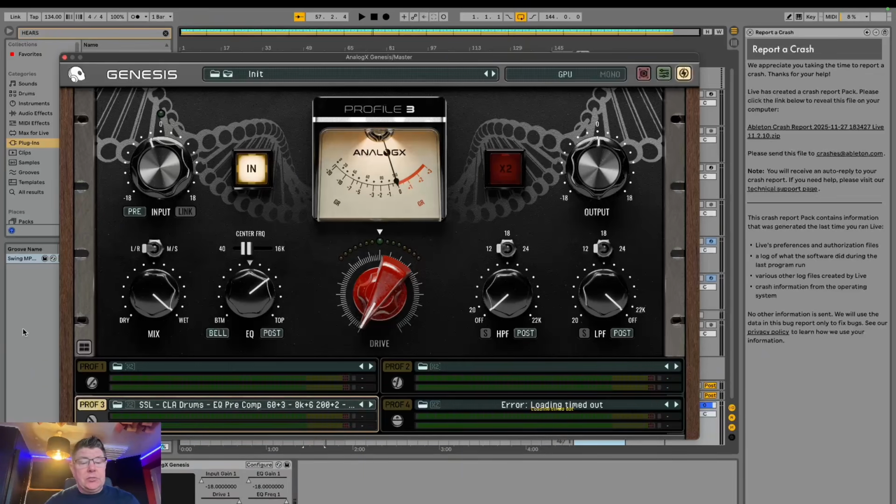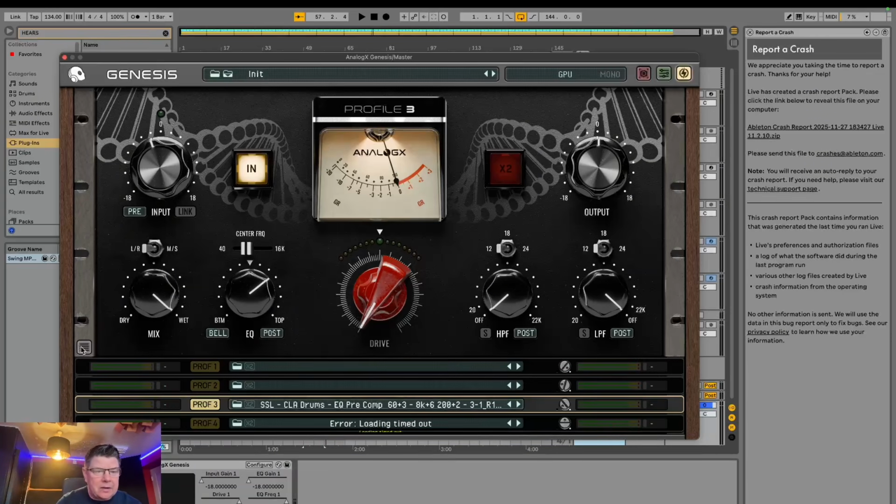We've got the new slot matrix as well, so we've now got this new view, which within the team we're calling Kev View. This came from one of our developers, Kevin, and this is fantastic. On the old view, if I flick back through this little button here, you can see that we have the slots dropping down in order, from the way that the audio processes through Genesis, from profile 1 to profile 4.